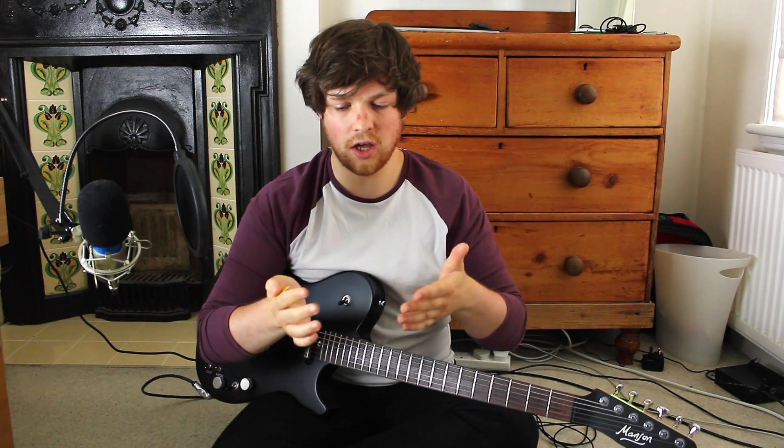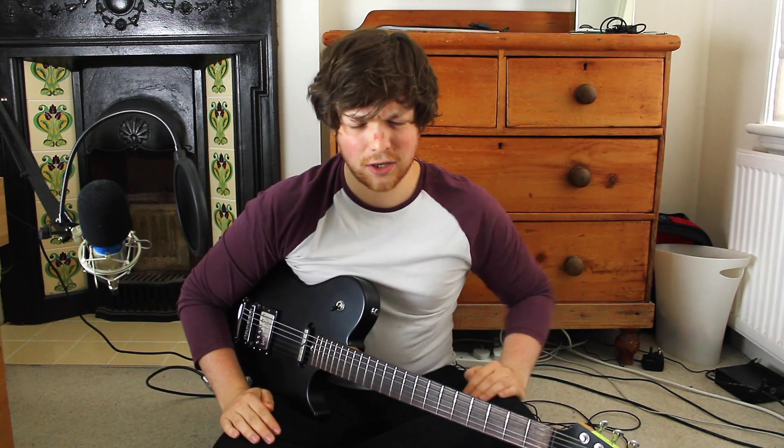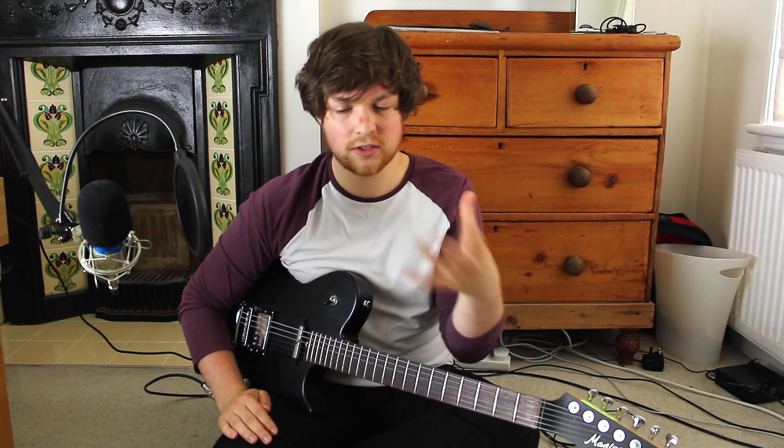If you've got a Big Muff, I would recommend leaning towards that for this sound, just because it's so different from the chorus, which is what this goes straight into. That's where a really good dynamic range can work. A normal regular distortion works just as well, but if you've got a Big Muff it's good to really get that broad range out. That's how I would advise approaching trying to sound like Bliss, especially for this section.